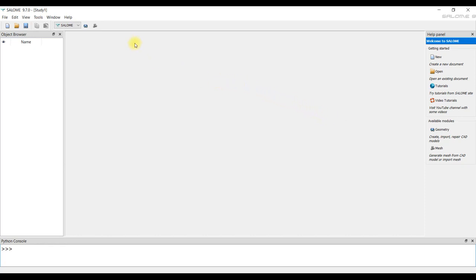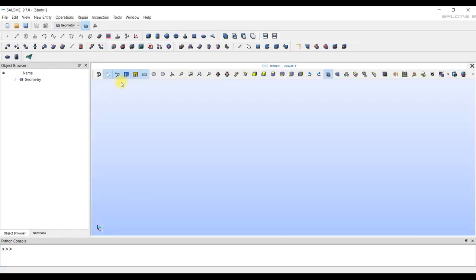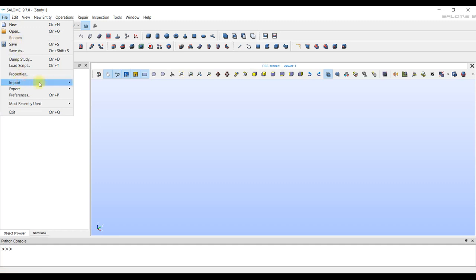The mesh generator, Salome, was created in France. The program can be installed on any computer and for free. The program is large and has many modules. We changed the program for ourselves and left only two modules under the names Geometry and Mesh. The first thing to do is go to the Geometry module. You can see a lot of tools available, but we don't need all of them.